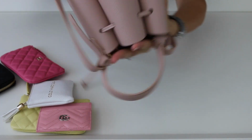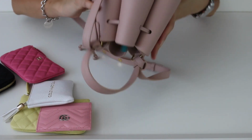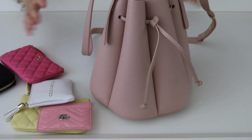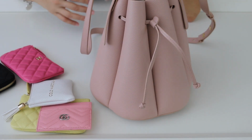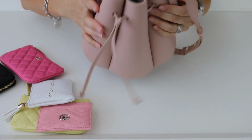And I still have quite a bit of security. I also like the fact that if I turn this upside down, nothing ends up falling out. You know those times when you're out shopping and you lean over for the bottom shelf, and sometimes your purse might end up leaning forward. I've had many times where my items end up falling out, but the fact that this one doesn't do that, I think is pretty amazing.